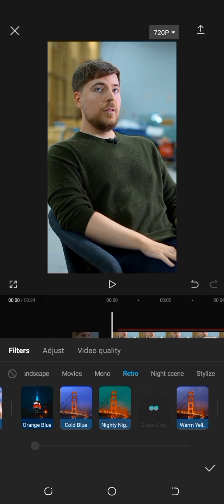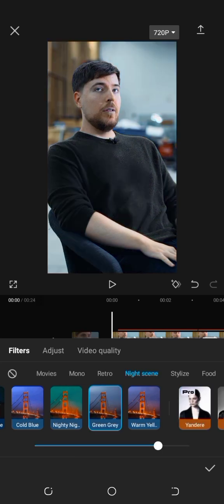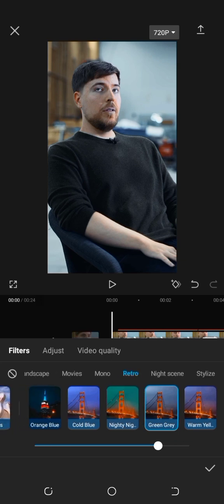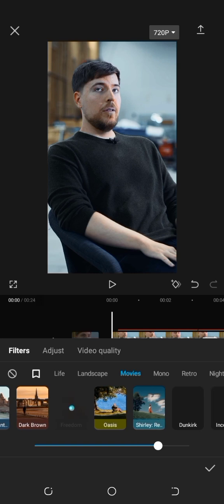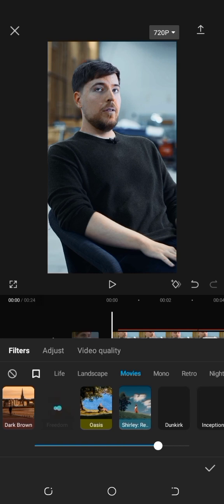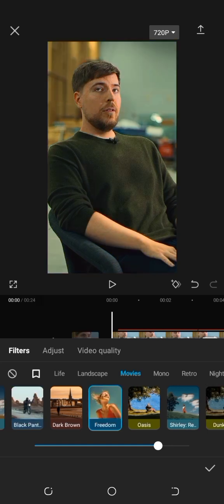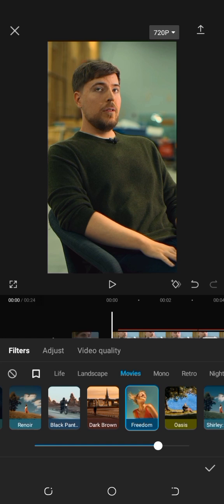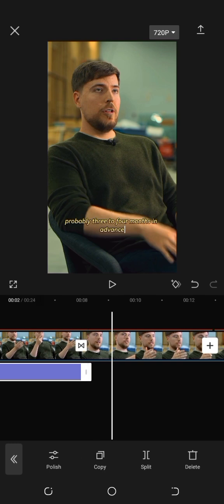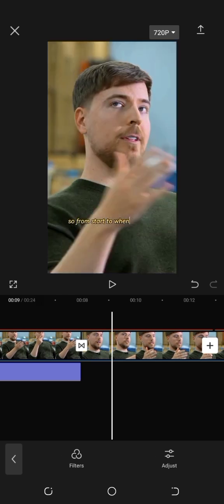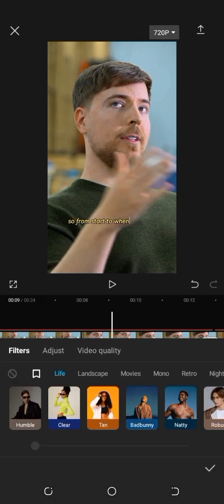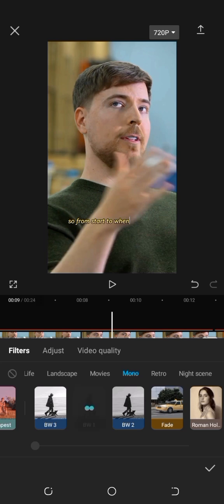So let's allow it to load. So you see it added it. But I don't like this effect. I'm just showing it to you. I want something like this. So I think this is cool, and then okay. For this clip, if I don't like this effect again and I feel like changing it, then I'll come to this clip also, and then I'll go to filter. Maybe I want something like a black and white effect. I'll go to filter again, and then I'll go to mono, and then I'll add the black and white effect that I want.